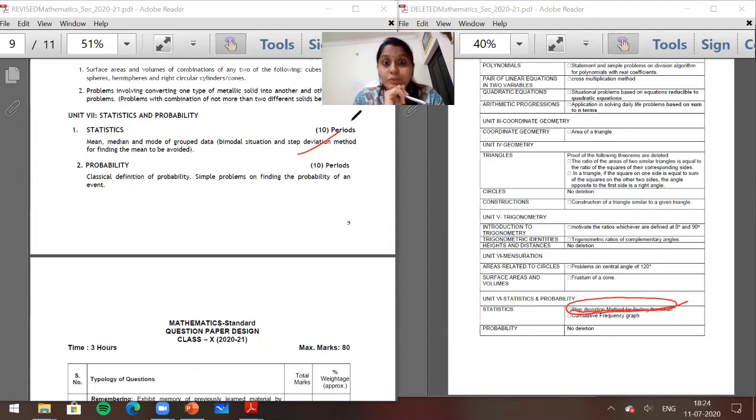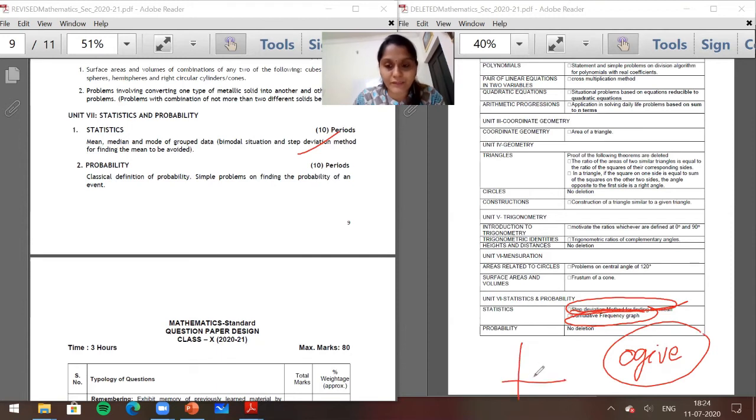Again, a question which was a short 4-mark question, the cumulative frequency graph and the Ogive curve. You had to plot this on the graph, the less than type and more than type. This was where students needed to worry and practice a lot, because many of them got confused about which was the less than and which was the more than type. Not there. Seriously, it's not there. It's been totally deleted. Nothing is left in the chapter. It's hardly 30-40% that you need to do over here. That's a very big thing.